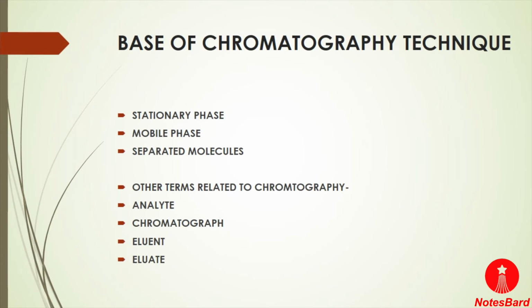There are some other terms related to chromatography, like the analyte, which is the substance to be separated in the chromatography method, or the substance which is needed from the mixture. Now the chromatograph is the instrument that enables the sophisticated separation, the instrument which is used to separate these pigments.